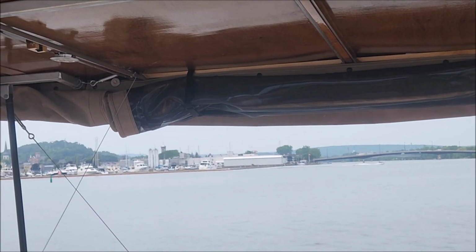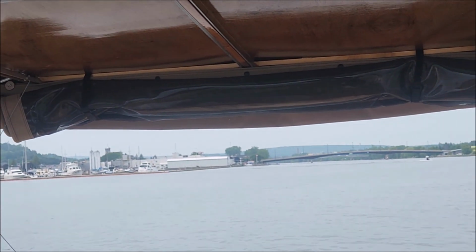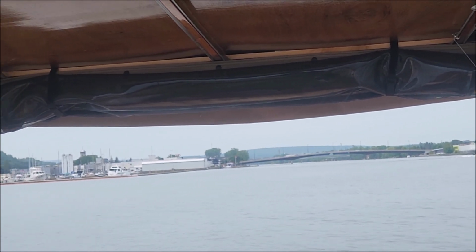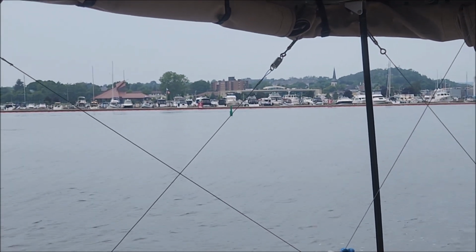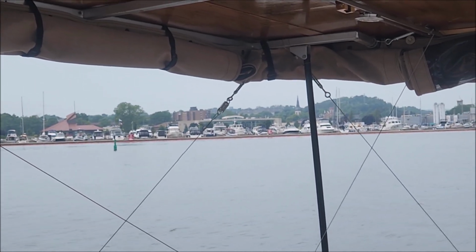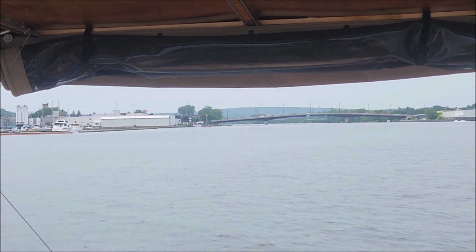I wonder what it'd be like to be living here with that going over your head all the time. That was loud. Anyways, I am now approaching the bridge, which is the official entrance point to the Trent Severn Waterway. And over to my left is Trentport Marina. And I think every looper I've ever seen on YouTube stops here. I guess it's supposed to be a wonderful place to stop. However, I'm not, and I'm going to be heading right up to hopefully Lock 6.